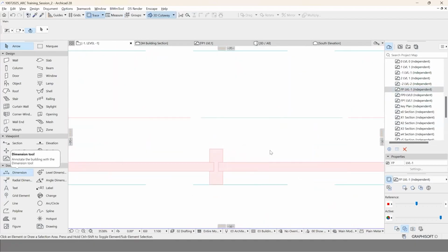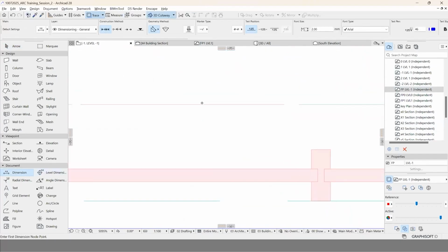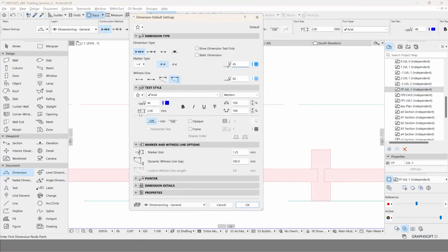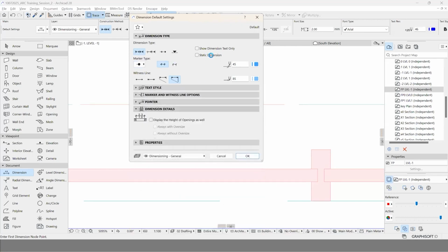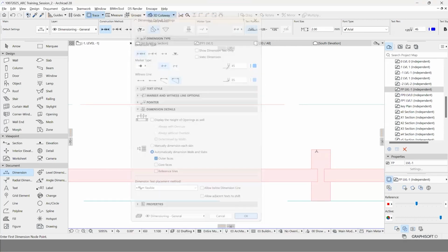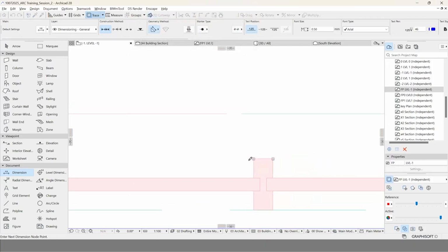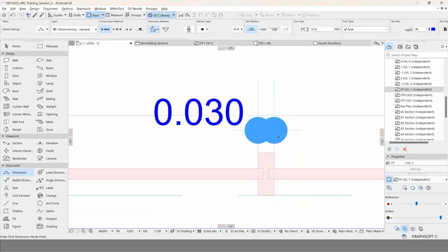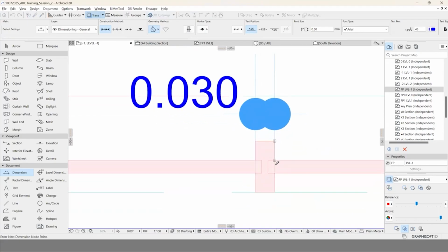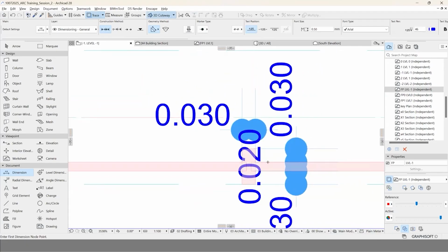So I need to see the dimension and work. So I'm going to use the dimension tool here. Double click to get the settings, and then you can define what should be the dimension of the text, what type of witness line you want to use, whether you want a pointer, and all these settings are here, typical like many other software that we have. How do you place a dimension? Click on the points where you want, then do a double click and one more click to place this element. So this is also going to be the same, 1, 2, 3, 4. Double click here, which will place it.